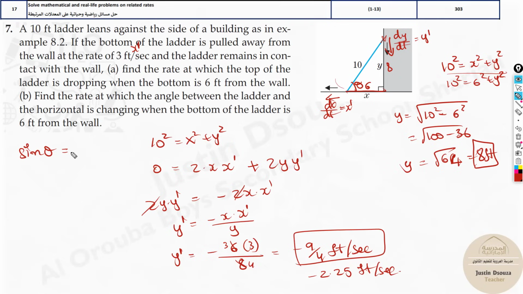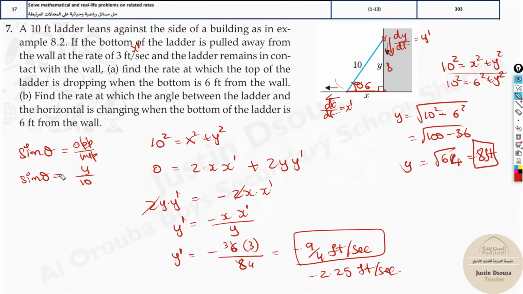Sine theta is equal to what? Opposite by hypotenuse, isn't it? So what is the opposite side? Opposite to theta is y, by hypotenuse is 10, and sine theta is sine theta itself. Now, if you're thinking, why am I not substituting the value of y as a constant? I know it's 8, isn't it? Why am I not substituting it? If you substitute it, then you have nothing to solve with. The right side will be equal to 0. You need to keep something.